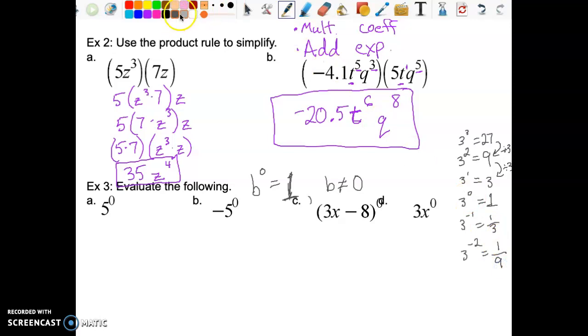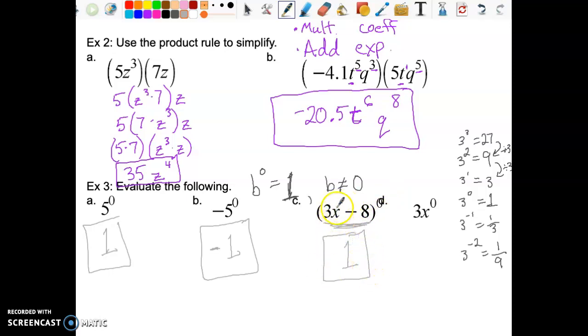So anyway, the moral of that is that 5 to the 0 power is equal to 1. Okay, but then I threw in a little trick to you with the next one, because in the order of operations you do the exponent first. So 5 to the 0 power is 1, and then that negative in front stays there. A big difference than if I put it in parentheses. So all of this is in parentheses, to the 0 power is equal to 1.